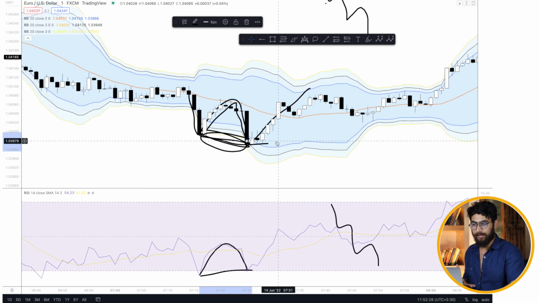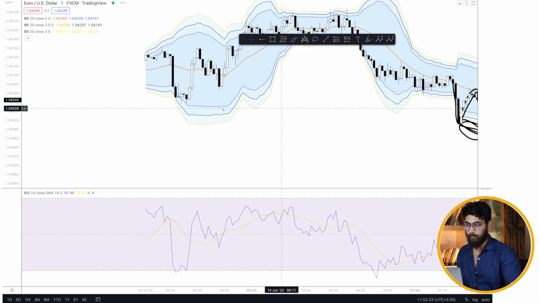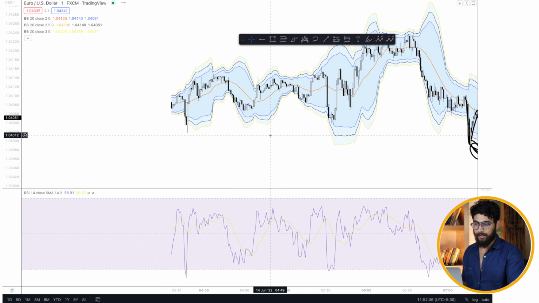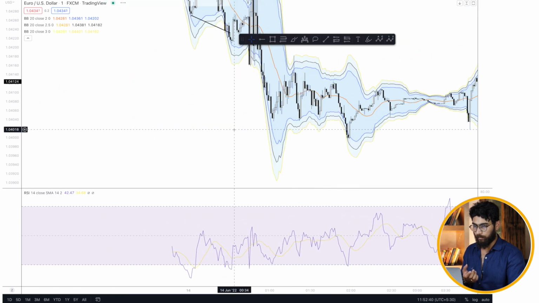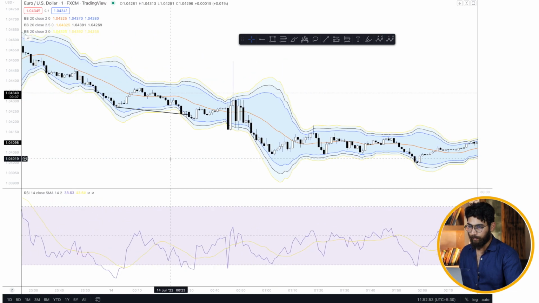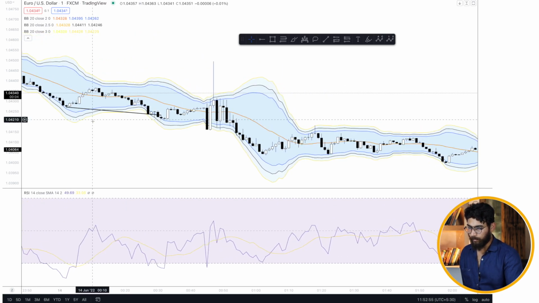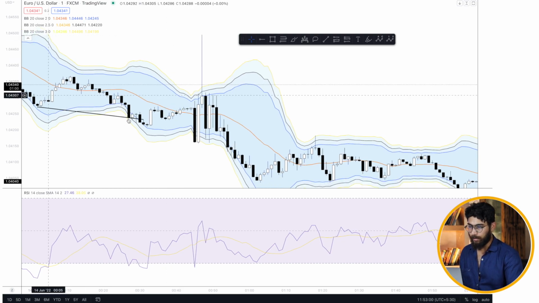Now let us take one more example so that this strategy gets very, very clear to you. Now we are still on Euro USD and 1 minute time frame. So if we shuffle through it, here you can see how the price was moving down, right? And then the price created a lower low.